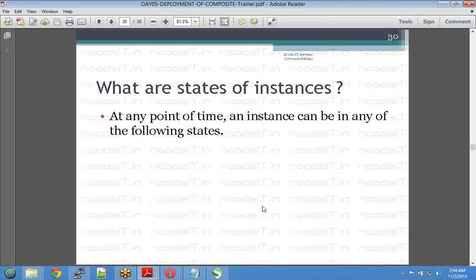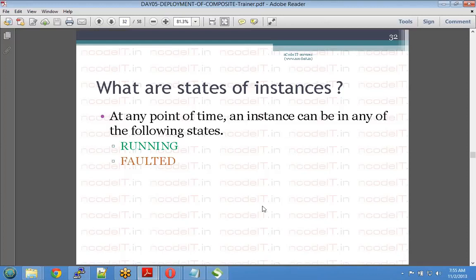Now, as I said, an instance will run for days, and the instance may fail after so many days. It may finish successfully, or you may want to stop the instance. So an instance finally can go into various states, and these are the possible states you have. It might be running, so it's in progress.